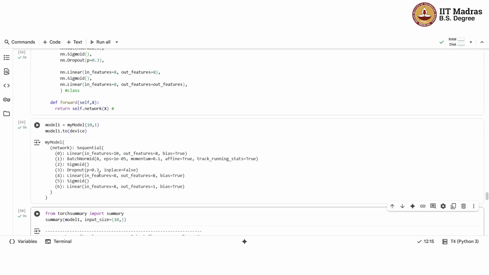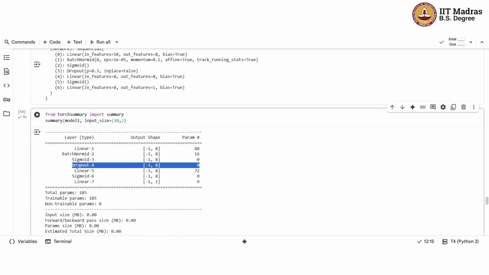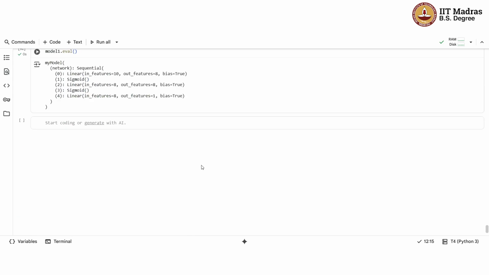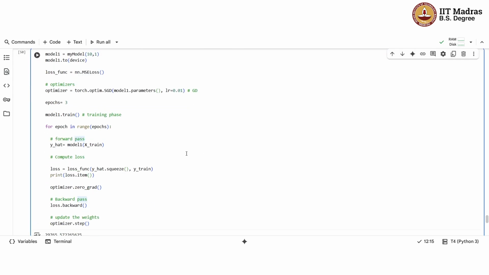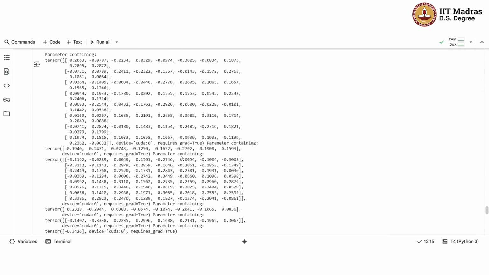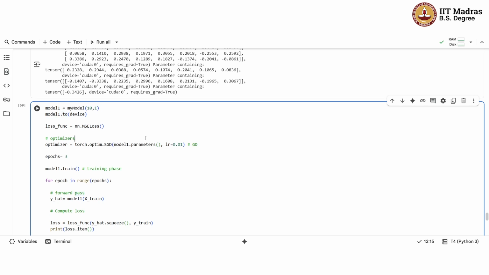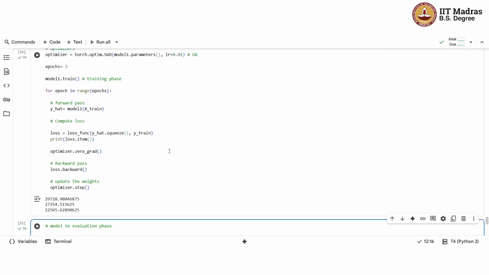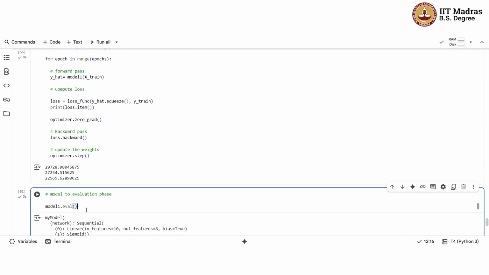If you don't know what batch norm and dropout are, I would suggest you go to the deep learning playlist and watch that part. Now my model has changed a bit, so I'm calling my model here. Everything is there. Let's train this. That's why I have to do the evaluation.